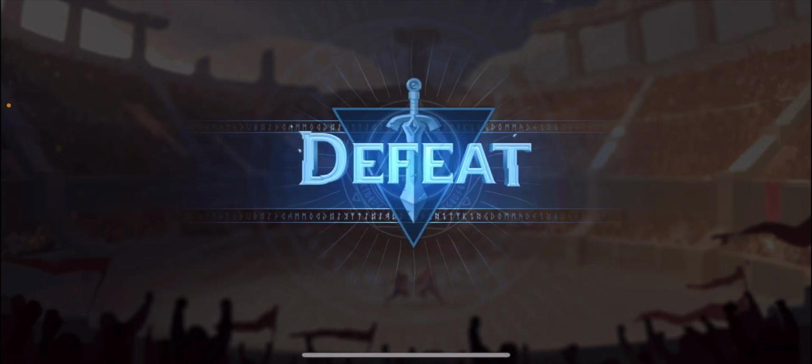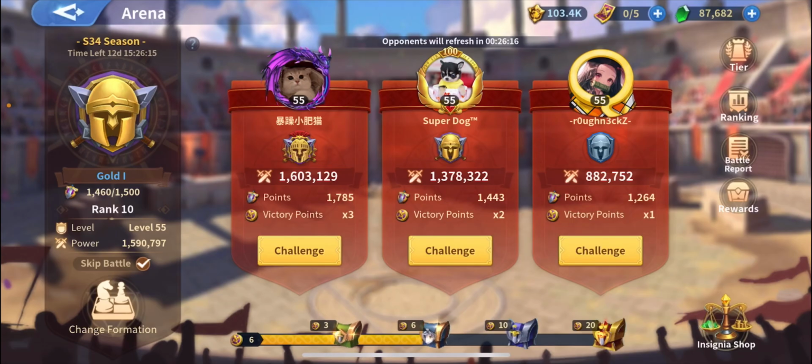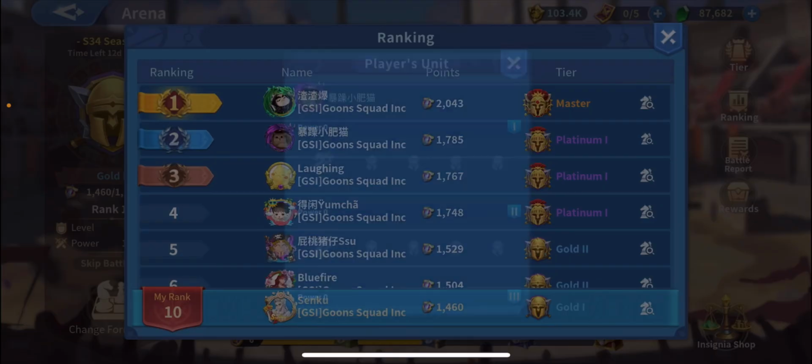So we managed to win Laughing, which is really, really good. As you can see, the skill works when it works. Let's try against Wing now.